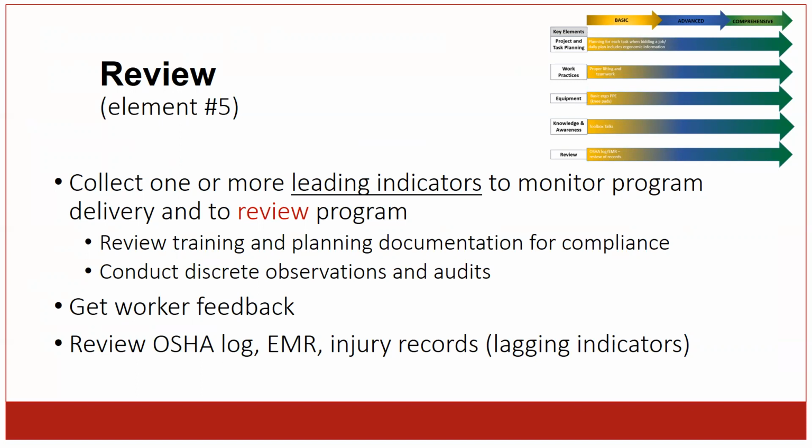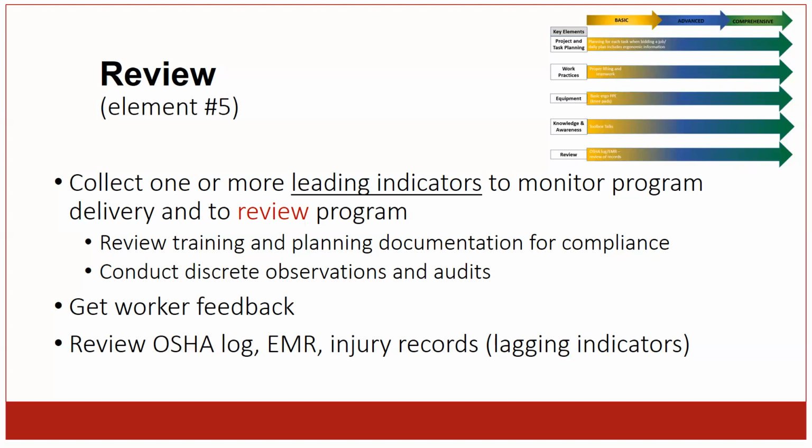Most contractors rely solely on their OSHA log, injury records, or experience modification rates, their EMR, to assess their program's effectiveness. Although these are commonly collected metrics for business requirements, these lagging indicators are not sensitive to early program improvements or failures. It's best to collect one or more leading indicators.